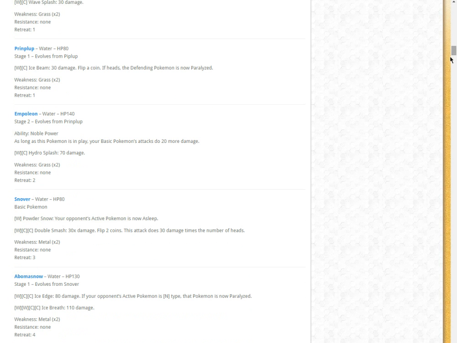Next up, we have Abomasnow, and yes, I said it the way I did on purpose. It does 80 damage if your opponent's Pokemon is an N-type. I can't tell what type that is, but whatever it is, fire, dark, water, I don't know, grass, I don't know, but if they're that type, they're paralyzed. So this could actually be a funny little tech card to deal with those kinds of types. It could be a cool deck, saying if that type is a huge threat in the format, Abomasnow could actually see some good play, so who knows.